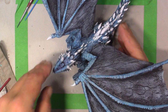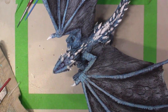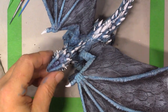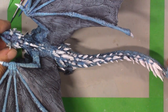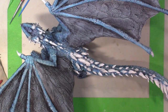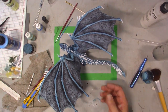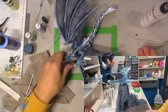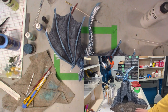Now I have a base plan that I thought was going to work pretty good, and then I set him on top of it. There's a little closer look at him. I set him on top of the base and thought, oh, maybe a different idea for him, because when I set him on top of the mountain that I've got, instead of coming out of the cave, it was almost more striking with him on top of a perch.